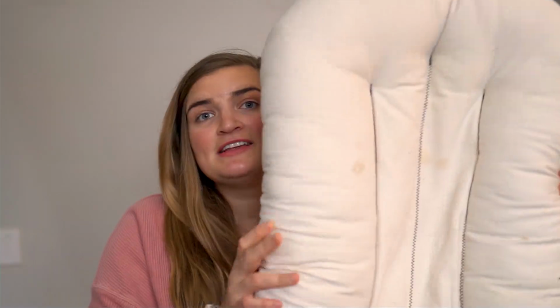This is just the actual pillow, but we always have a cover on it. They're just in his dirty clothes right now. This was just so essential for us because he slept really well in his bassinet when he first came home, but then everything just went to hell and he would only sleep in this thing. All of his naps were in this thing next to us on the couch.